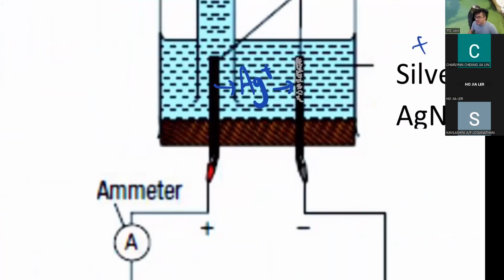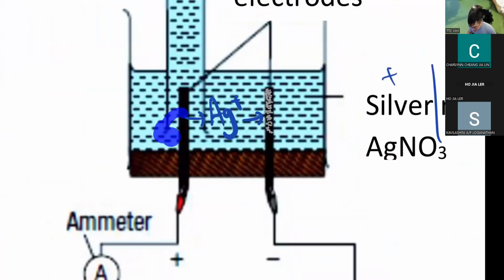So guys, I have a question here. If the silver keeps jumping in here, what happens to this stick? Yes, the guy will move. What happens to this stick? I have silver jumping in, jump in, jump in, jump in. What will happen to this stick here? Yes, not to say kosong lah, it will become thinner. Instead of thick like this, it will slowly become thinner.